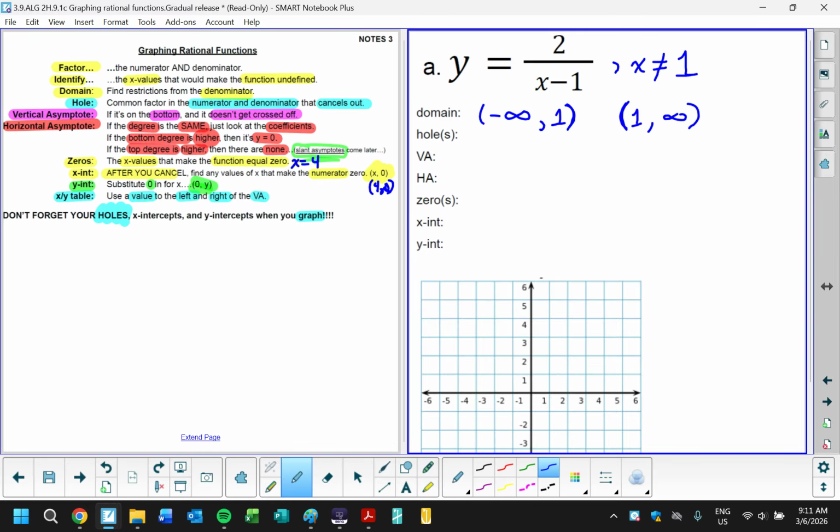We're not using brackets. One final note, we're going to put a little U in here, and that U literally means the union of these two parts, putting together the two parts. I don't really need you to understand what that union means for now. Just note that we're going to have two pieces of this, and I'll show you later on when we graph it where that domain comes from. Are there any holes, ladies and gents? Well, I don't happen to see any holes. There was nothing that would cancel out on both the top and the bottom. So for holes, we're going to write not applicable, NA.